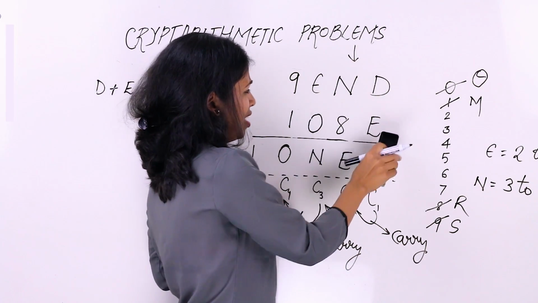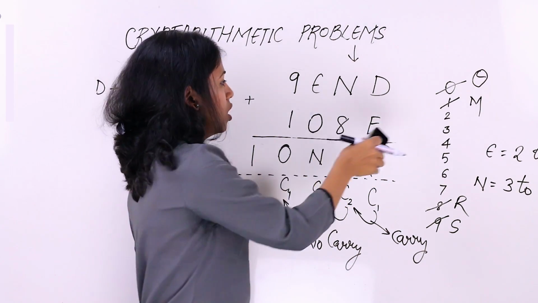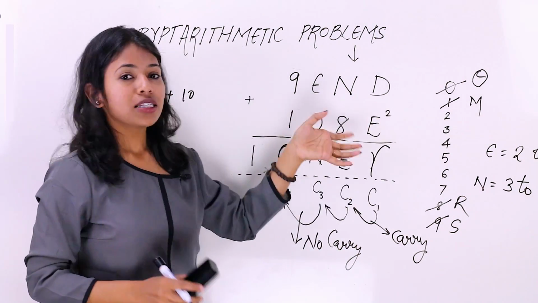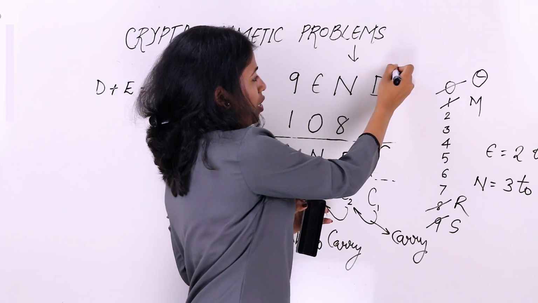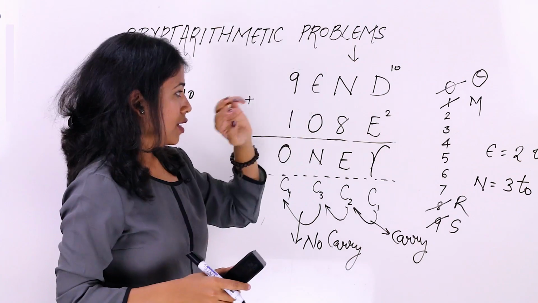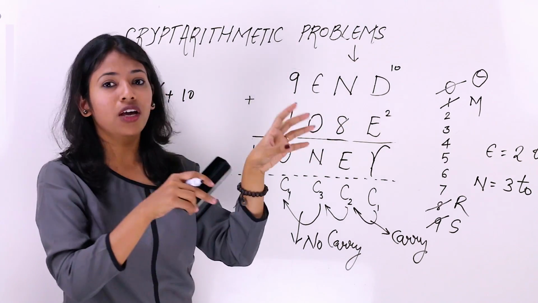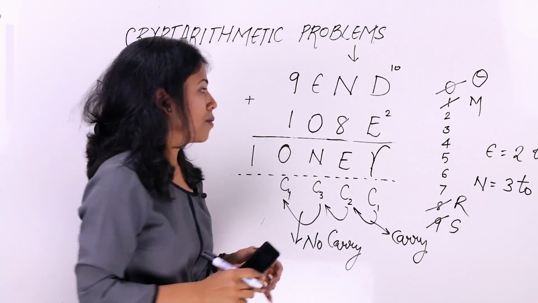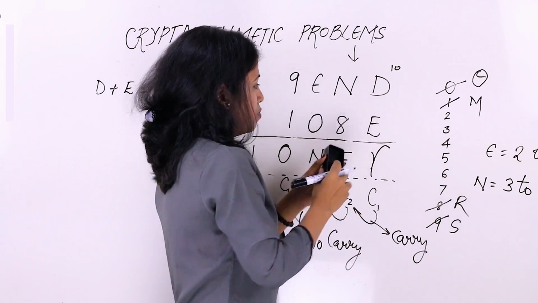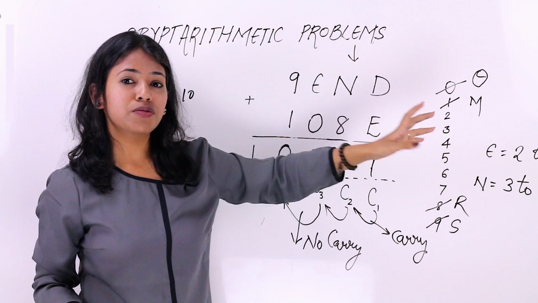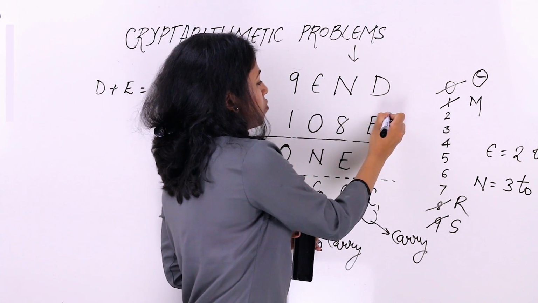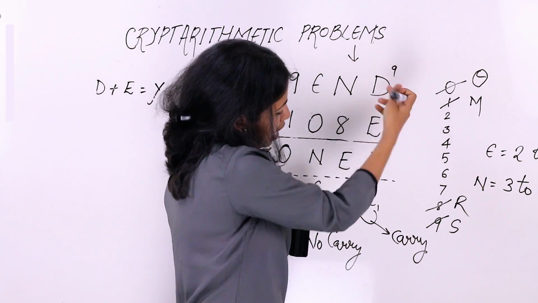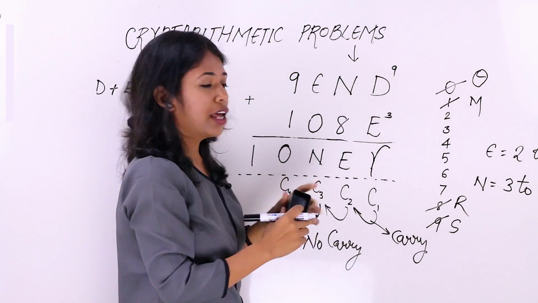Alright, now let's substitute values of E one by one, considering all the possible values which E can take. Substituting the value of E as 2, D will have to take the value 10. Now, in that case, obviously this is not a possible case because D or any alphabet for that matter in cryptarithmetic problems can never be more than 9. So this is not going to happen. So our assumption that E can be 2 is wrong. Taking the next assumption, E's value as 3, D will have to take a value of 9. Again, we know that the value 9 has already been taken by S. So this as well cannot be a possibility.